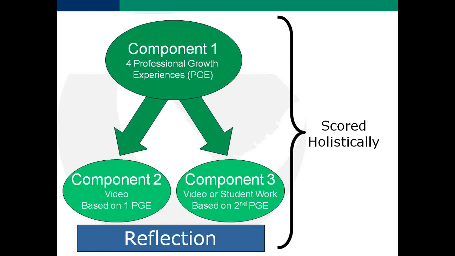All right, let me tell you how I went about picking my 4 PGEs, and I'll tell you what they were. The way that worked best for me was to think about it sort of like an umbrella. I wanted to categorize all the different things that I had been doing into 4 areas, or to pick the 4 areas where I felt like I had done the most work.